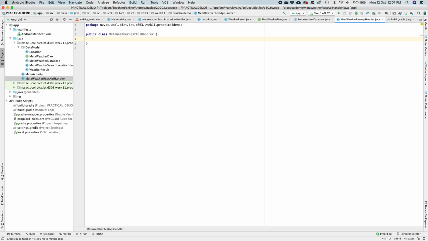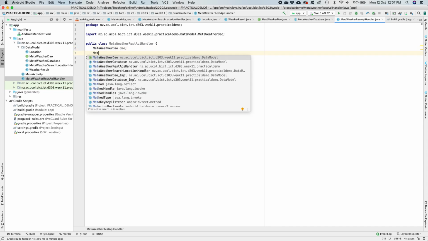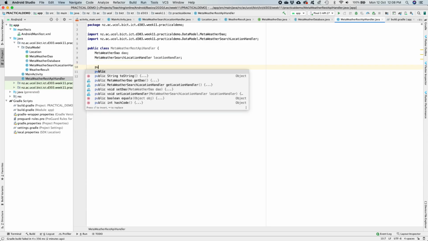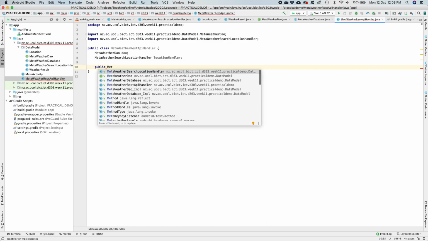So first of all we have a MetaWeatherDAO, and then we also have the MetaWeatherSearchLocationHandler. I'm just putting all those things in.